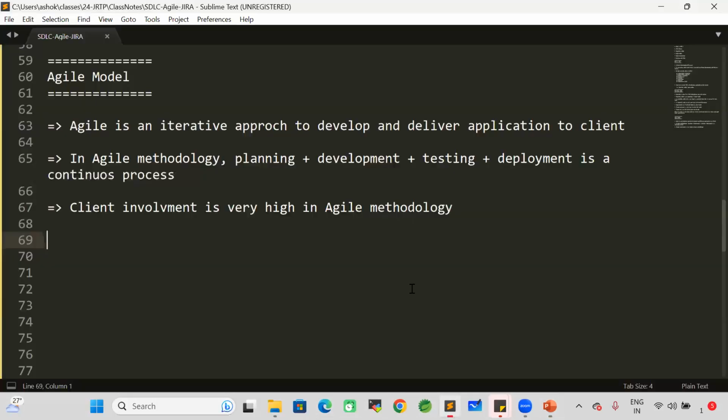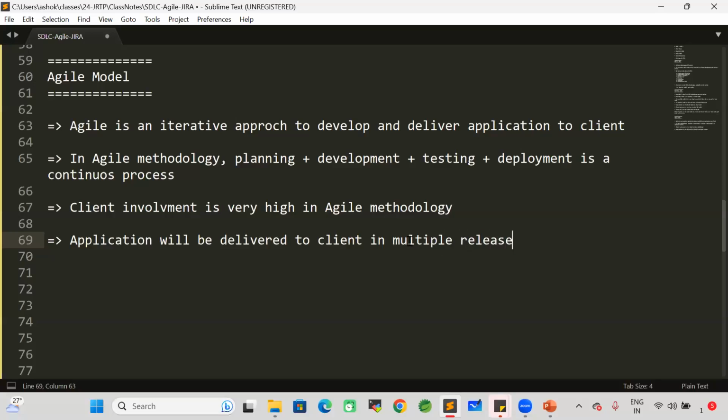The application will be delivered to the client in multiple releases. Those are called sprints.